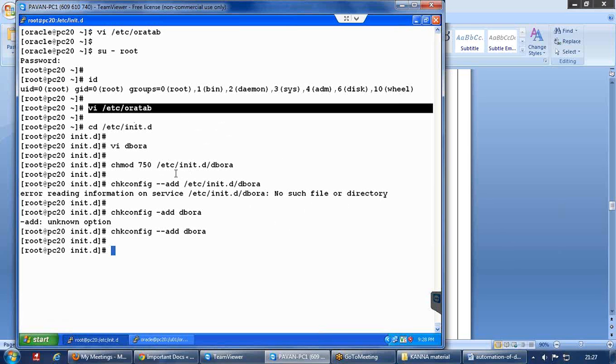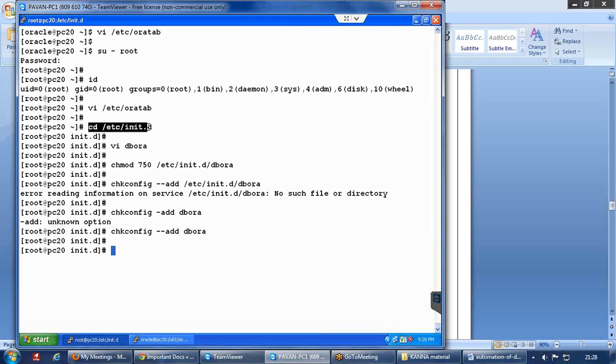Wherever we see N, we are going to specify it as Y, which means you are agreeing to start the database automatically. Then you need to travel into init.d, and under that you need to create one new file called dbora, and the script for this dbora you can get from this Word document itself.